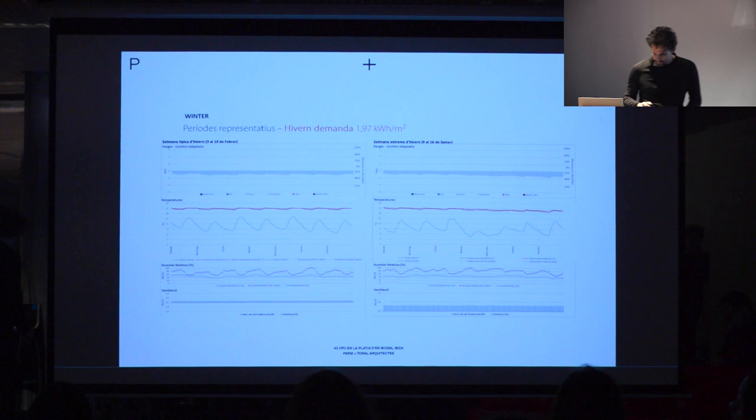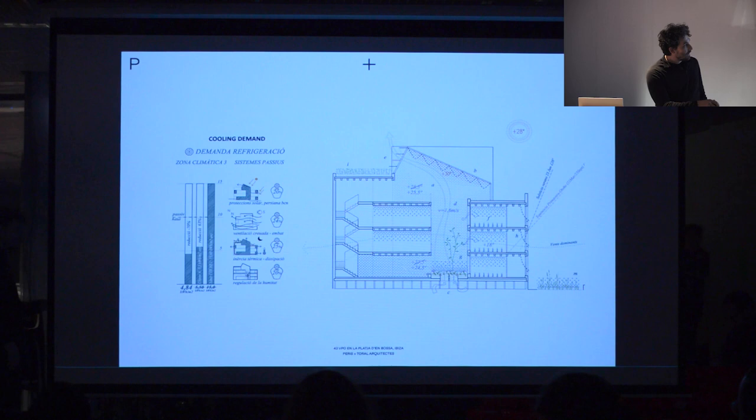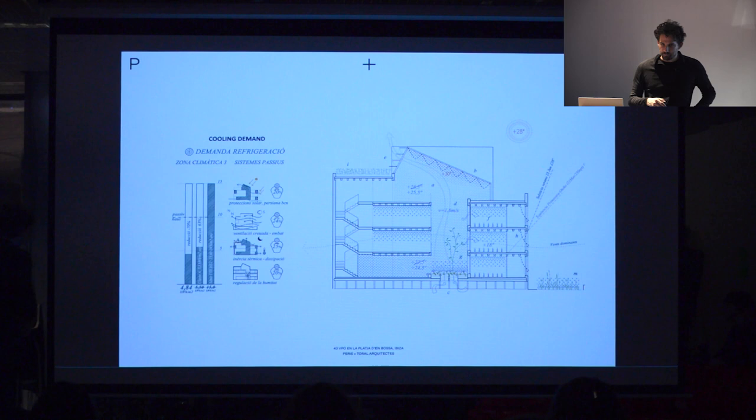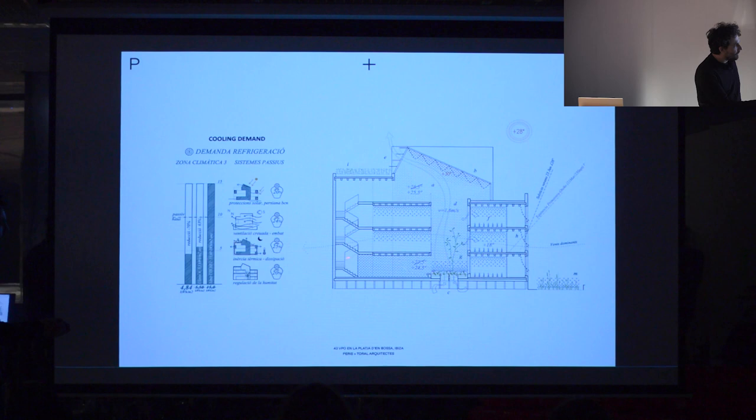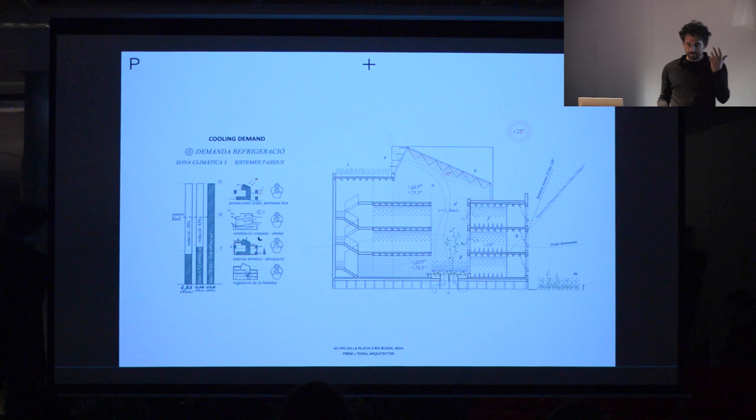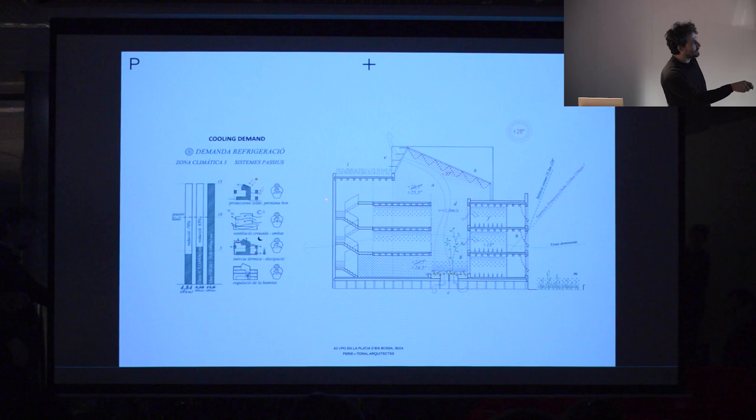And summer, how does it work in summer? In summer, we transform the atrium into a solar chimney, so we put down the solar protection in the interior part. It's not so obvious, but that means we are heating the air here, and hot air goes up, and as we have some openings, that generates a movement of the air. And this movement of the air will allow us to have some benefits, even if outside there's no air moving. And at the same time, everything is open, so you can dissipate the energy through all the spaces.